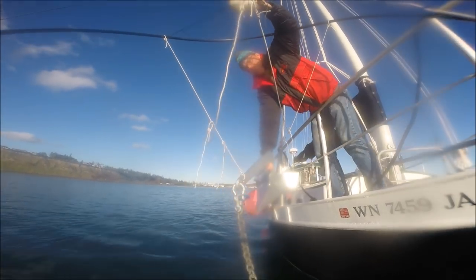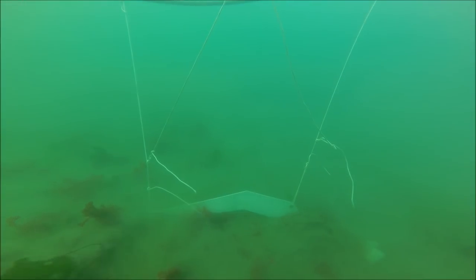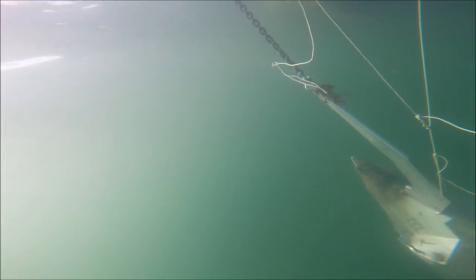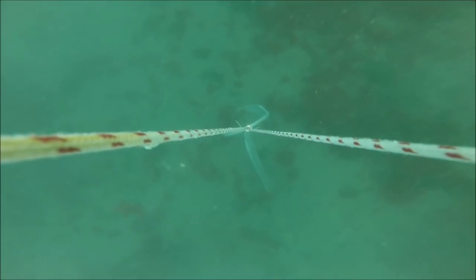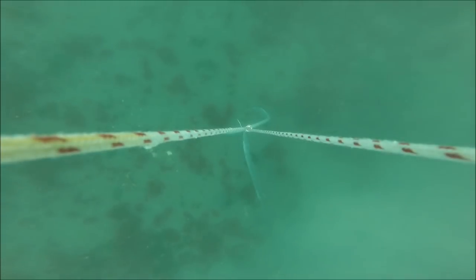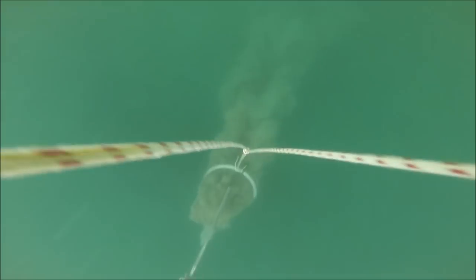First test will be for the Excel anchor. Here's a typical deployment where I release things into the water. Here's the initial setting of the anchor — a little bit of turbidity, but that comes and goes in my test area. We're at 3.5 to 1 scope in a seabed that consists of sandy mud. That was a nice initial set. Here's the reversal set — the boat is driven up and over the anchor at 3.5 knots, comes to an abrupt stop, and the anchor is set nicely, coming up mostly clean with just a little bit of seabed on the tip.